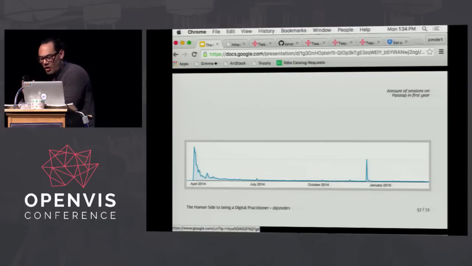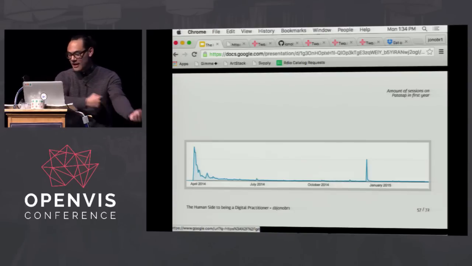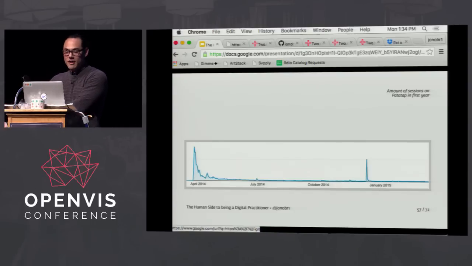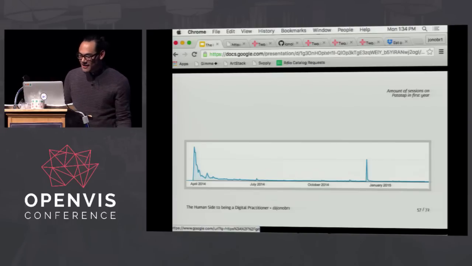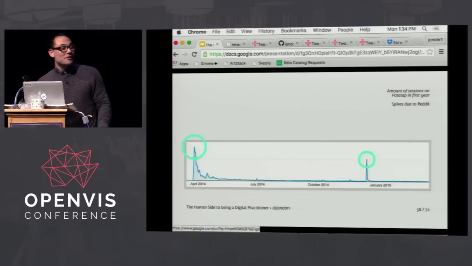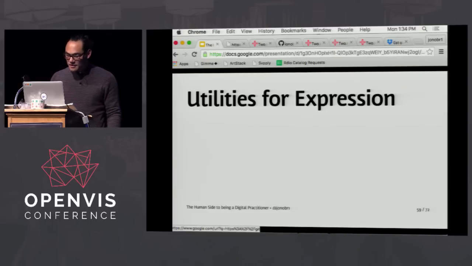So, kind of going back to these hard numbers versus this qualitative stuff, here's more. This is the last year in traffic. It's normalized, so you don't know how many exactly. But basically, to me, it doesn't tell that much, except that those are the two times we're at the front page of Reddit. So Reddit really is the front page of the internet. But other than that, it's really these other types of discourse and interactions that we've had that have been really powerful. But those don't stop with that project.